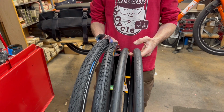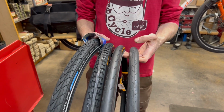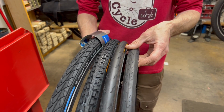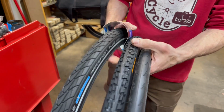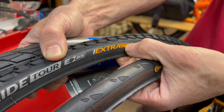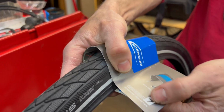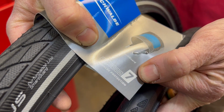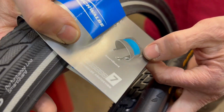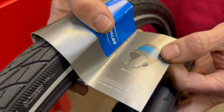The tire you use can also have a big impact on whether or not you get flat tires. Real basic tires will just be rubber without much of a thorn resistant barrier. Other tires will have different layers, so you'll see things like puncture belts, or on the Schwalbe they'll rate it on the protection level. So this one's 7, it's their maximum, and they've got a whole big built-in layer that helps protect from thorns, glass, stuff like that from puncturing through to the tube.